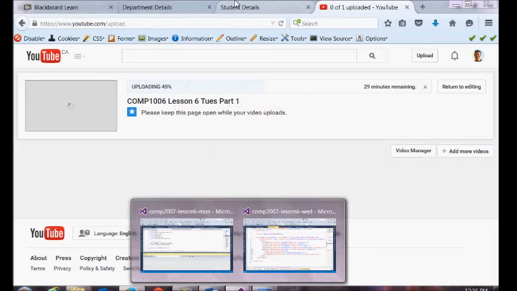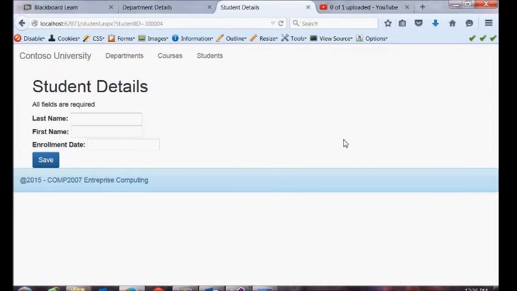We're going to resume. So what we want to do is finish this page off so that we can populate it if our users clicked edit and we have an ID in the URL, and then add some conditional logic on our save button so we can do an add or an edit depending. Once we have that done, we'll have finished create, read, update, and delete functionality on students.